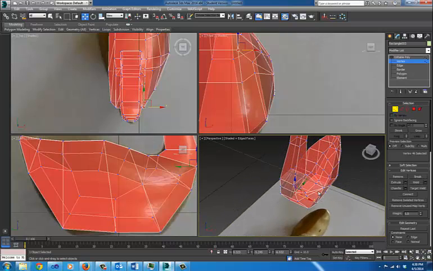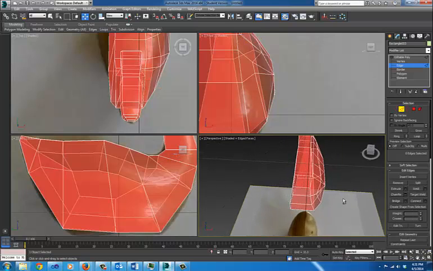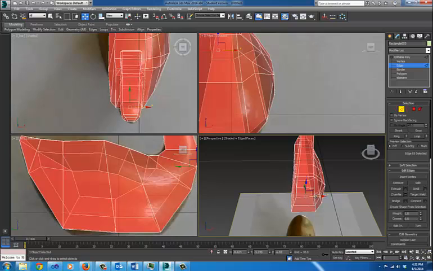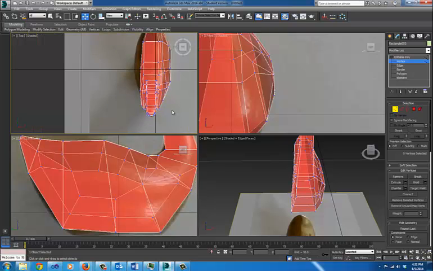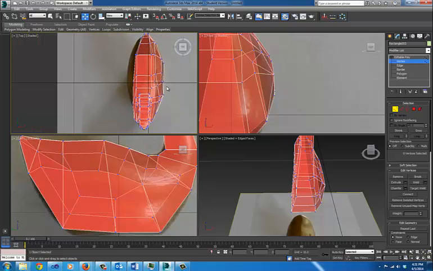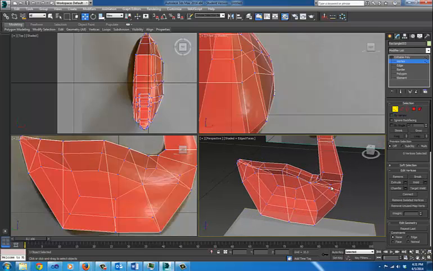Except that what I could do actually, I could go into my edge sub-object and delete this inner edge there and pull this vertex a bit out, like so. And this will create one side of my swan. So let's go back, work on the other side of the swan.